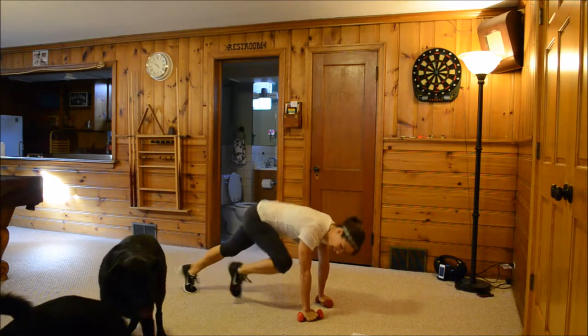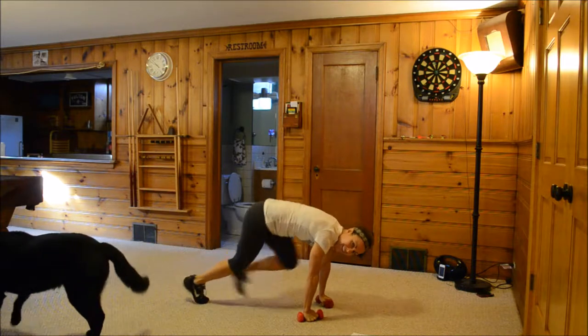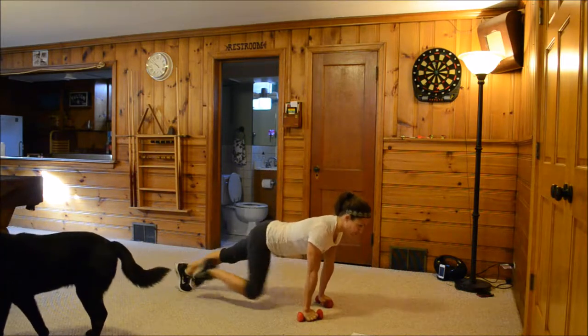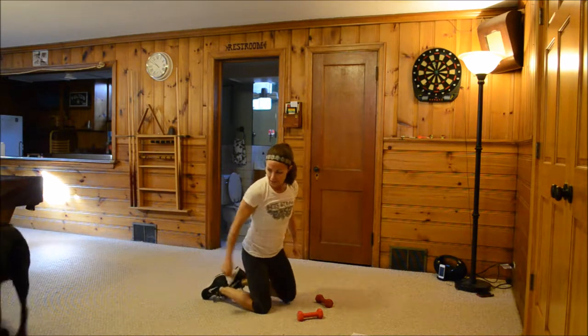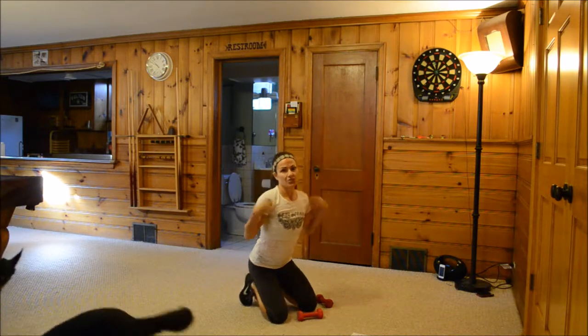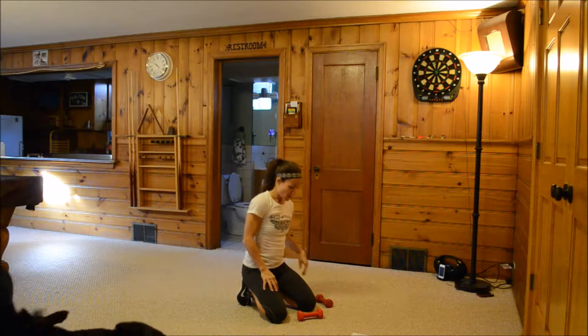Don't do this. Okay? You want to keep it nice and flat. Use your abs. You're using your lower abs to pull those knees in. You're also going to get a great shoulder workout while you're doing that as well.